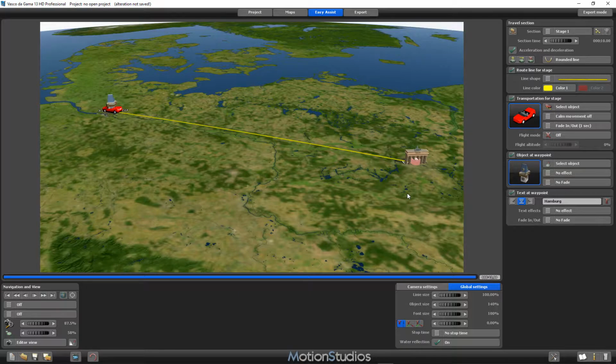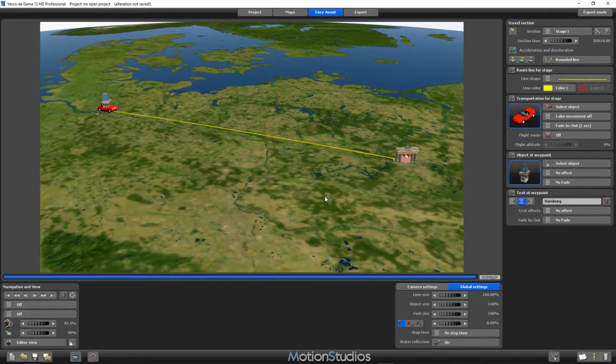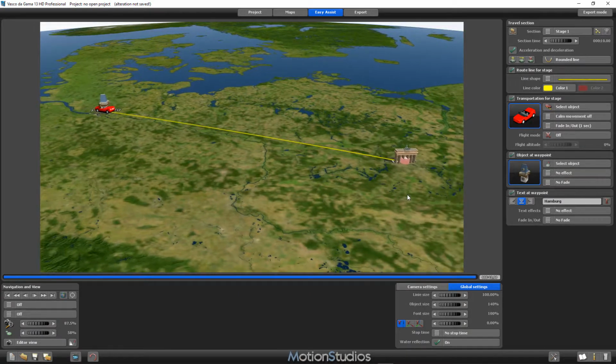So there's no problem in making things bigger than normal, and the routing points, the symbols here, we can make even smaller to make them nearly disappear, so that we can see all our objects much better.